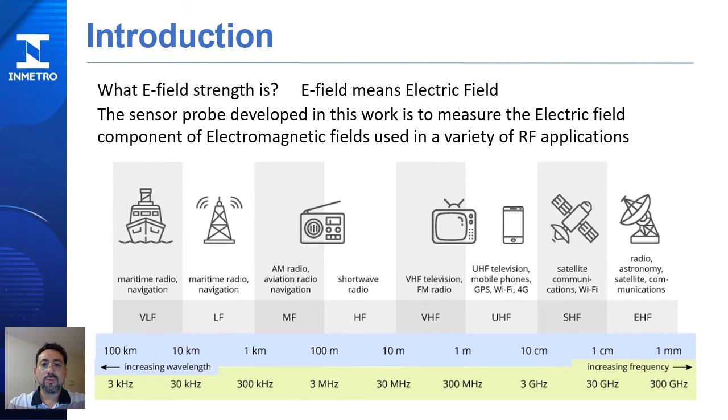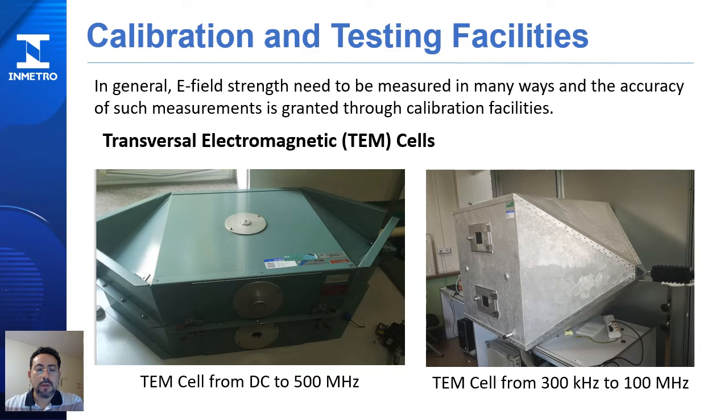All those measurements need to be done by instruments which need to be calibrated periodically in proper calibration facilities to warrant proper accuracy. As mentioned, in general, E-field strength needs to be measured in many ways, and the accuracy of such measurements is granted through calibration facilities. Calibration facilities are devices which generate a reference E-field strength against which we can compare the reading of the instrument making that measurement. As an example, transversal electromagnetic cells, called TEM cells, can generate this electromagnetic field strength.